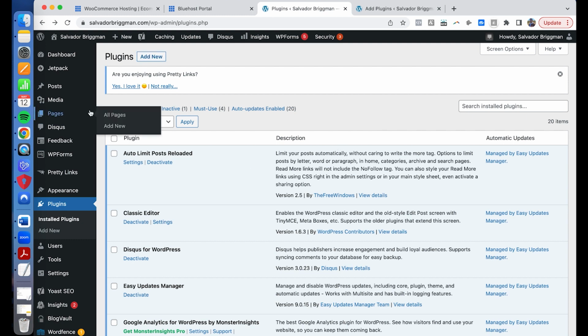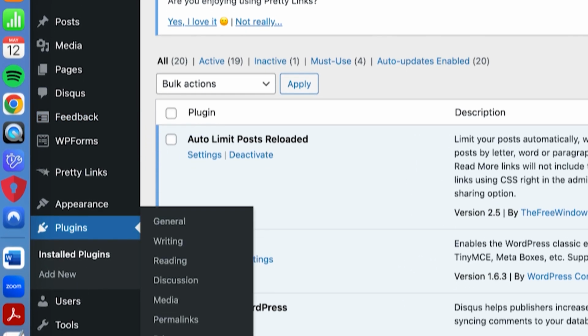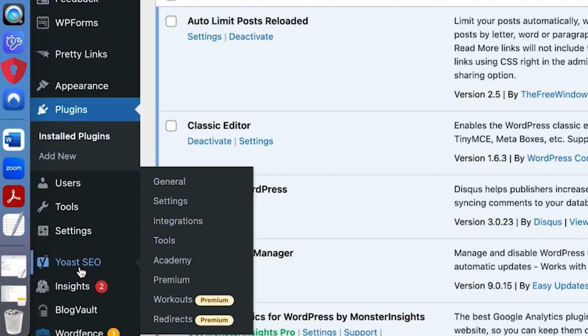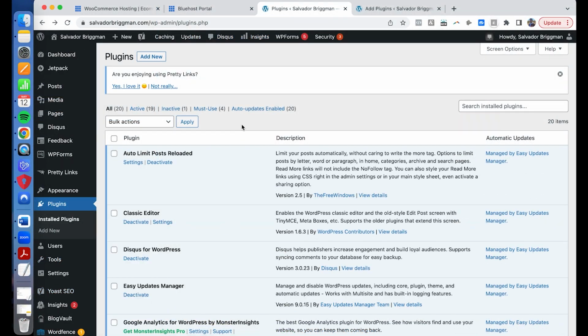So for example, on WordPress, you can publish blog posts, you have stats, you have comments, different pages, media, you can even do forms. There's a lot of different information. There's Yoast SEO you can install. There's a lot of different functionality when it comes to WordPress, and it's very customizable, which is why people like it in the e-commerce game. So if you want to begin with e-commerce, first, like I said, you got to get a hosting provider. We recommend Bluehost.